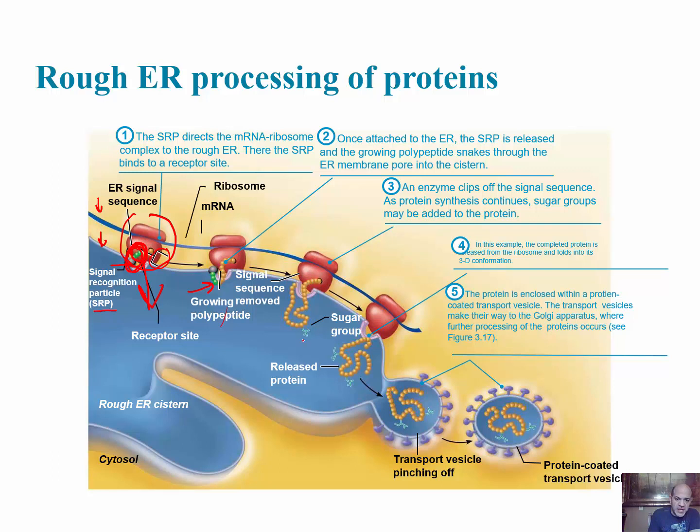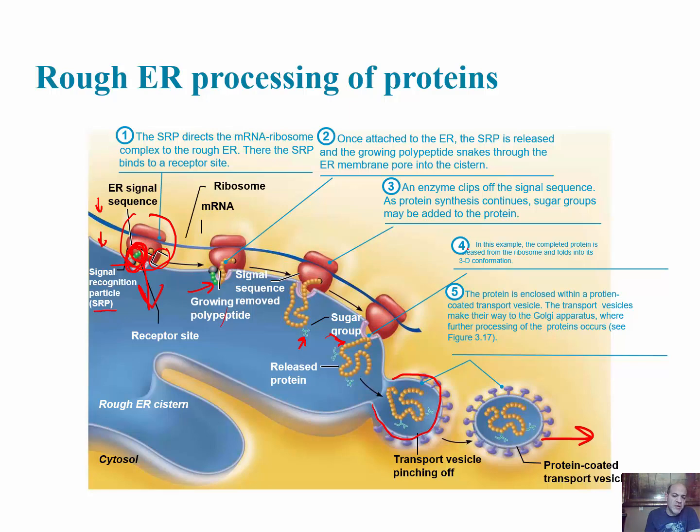the process, and sugar molecules may be added to the protein. The protein may be folded up, but eventually it's going to end up being placed into a transport vesicle that will go find its way to your Golgi apparatus for further modifications and repackaging into perhaps a secretory vesicle. So this is how our rough ER processing of proteins works. And again, might be how something like insulin is produced. This might also be how a lysosome is produced.